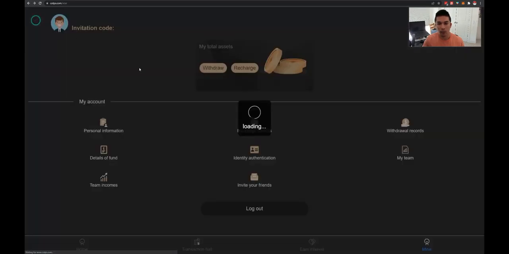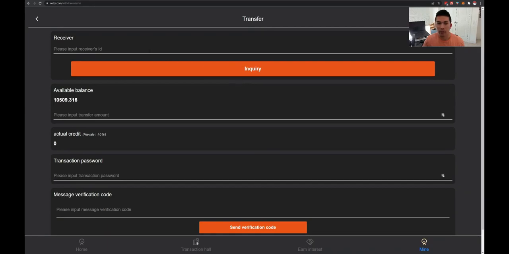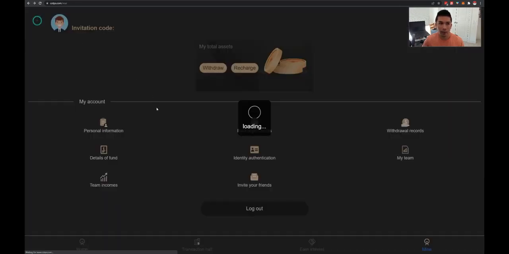So back to my statement saying you can't change your withdrawal address. I haven't tested this. I probably will. But in the event that you no longer have access to that withdrawal address, you could make another account or send it to a friend or whatever and withdraw that way if your current withdrawal address is no longer applicable. And it's going to be the same thing. You're going to put in your transaction password and then the SMS code. Honestly, I really like how they have a lot of these codes going on here. As long as nobody has access to your phone, and even that transaction password, which you need your code from your phone to make, no one's gonna get access to your account.